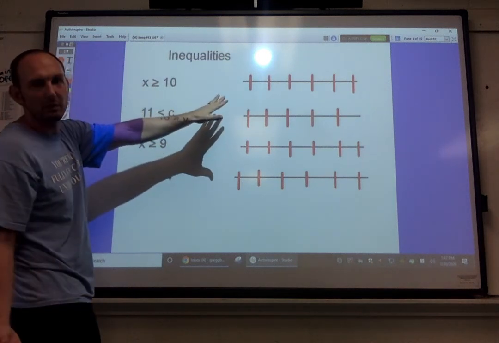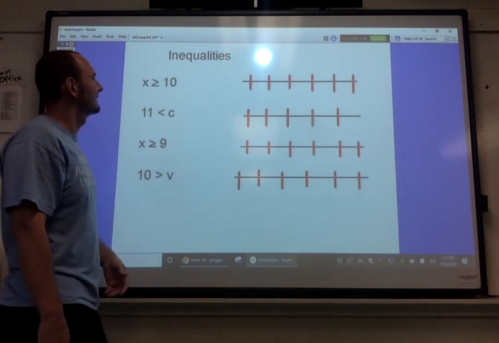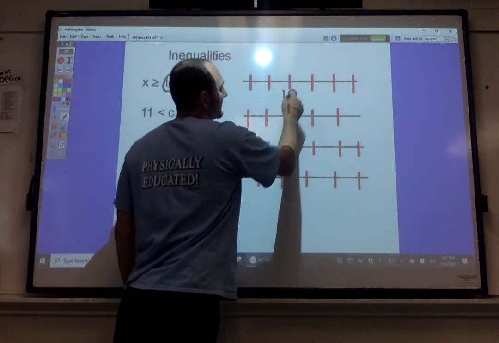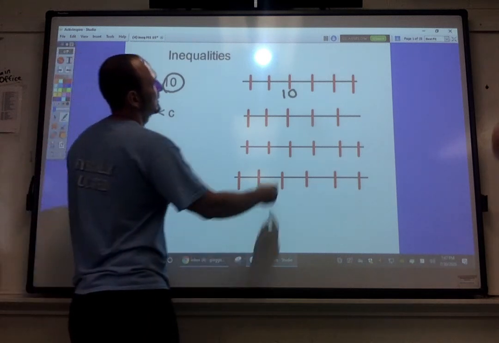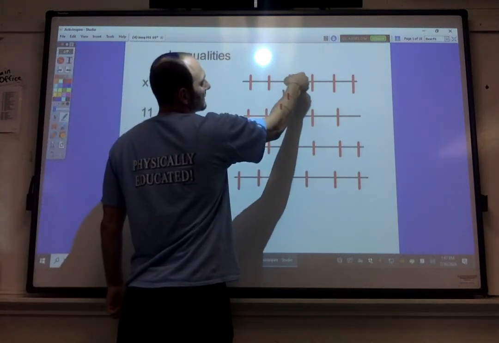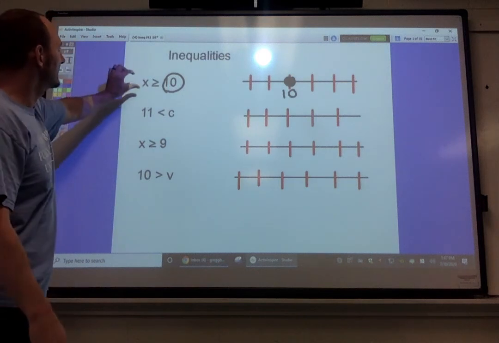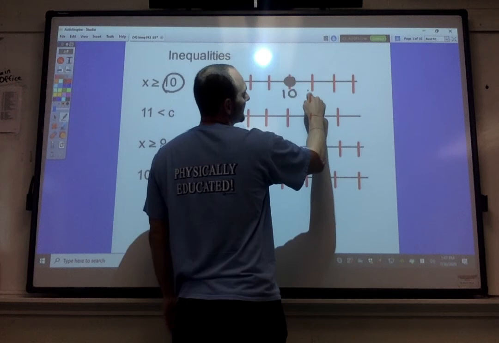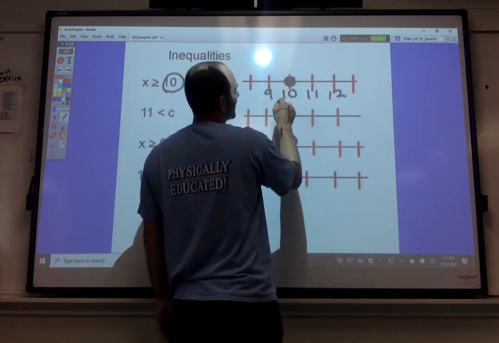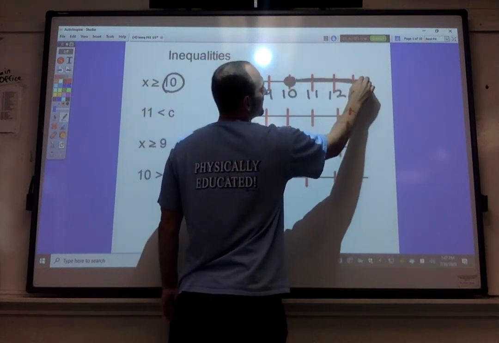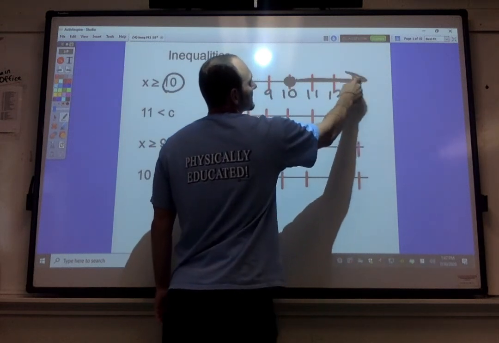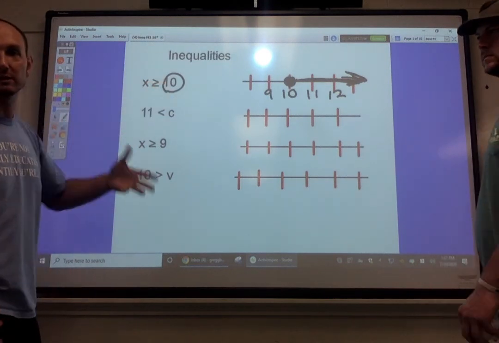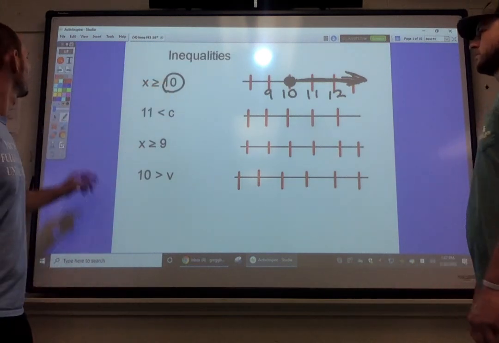So I give you a blank number line because I want you to draw your own. Well, 10 is my focus number, so I'm just going to put 10 right here in the middle. It's closed, so I know I'm going to have a colored-in dot. So now, X is greater than or equal to 10. Greater than is going to be to the right, so 11, 12, and 9 on the left. I'm going to shade it and put an arrow because it goes on forever. Every number greater than or equal to 10 works as a solution. So I can plug anything in.